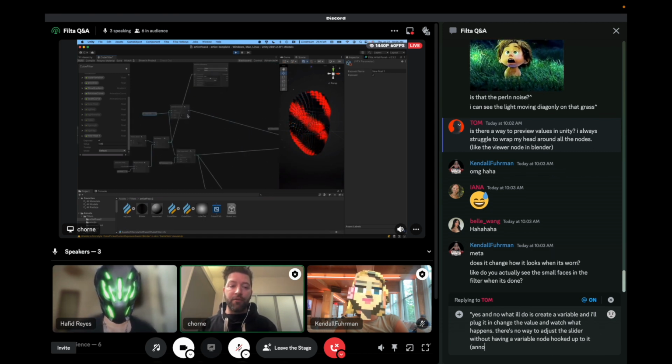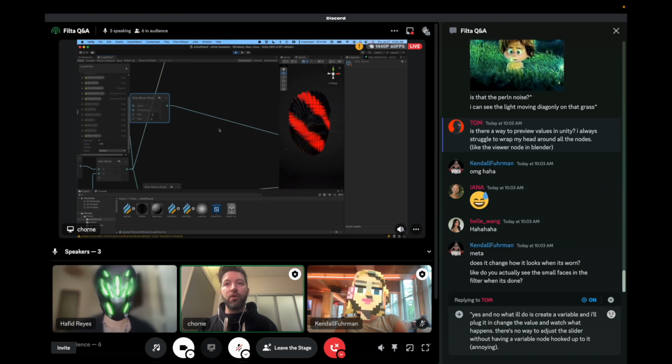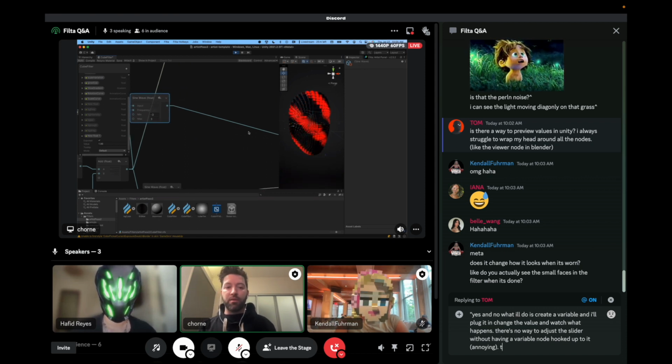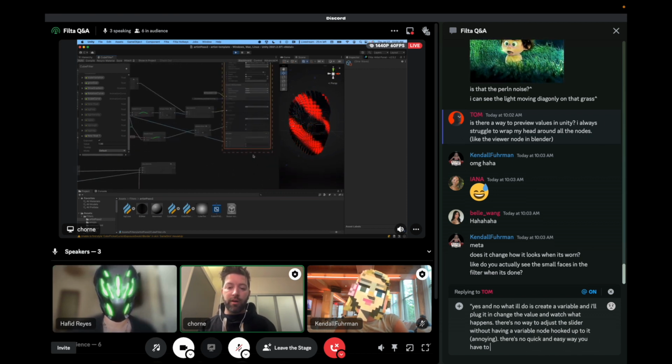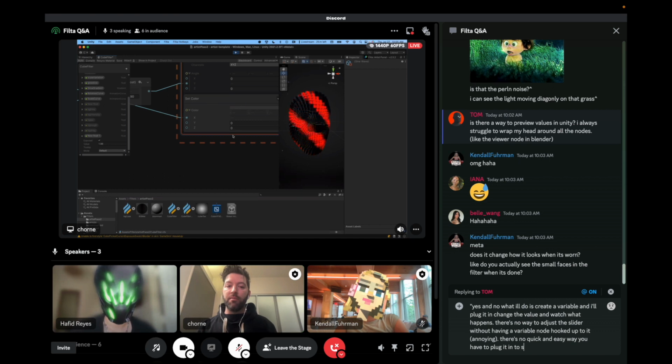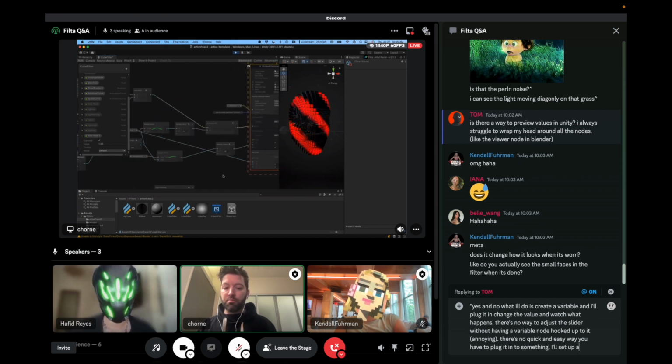And if you just want to preview a node, what is the output of this node, there's no quick and easy way to do that. You have to plug it into something. So what I tend to do is set up a dummy color node over here in the output, and plug it into one of the channels.